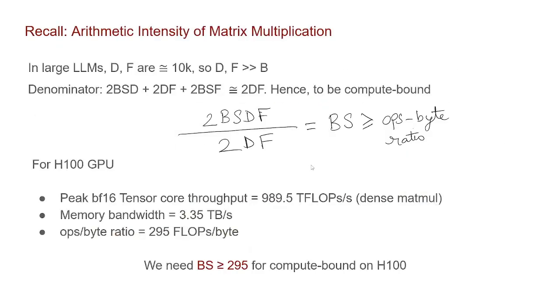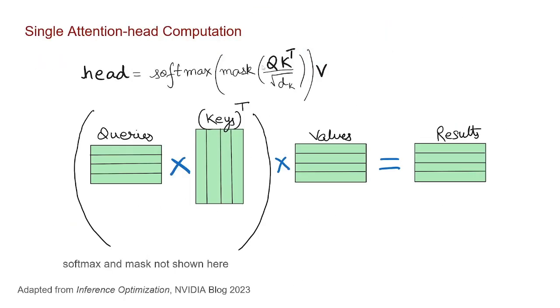Let's maybe go back to the operation we are considering here. We have to bring in the computed query matrix and the key matrix from high bandwidth memory to the GPU execution units. So we have to transfer them. After that, the result of this whole thing, after masking and softmax, is the matrix of attention weights. And that is quite large, because it's order S squared. So that can be a very large matrix.